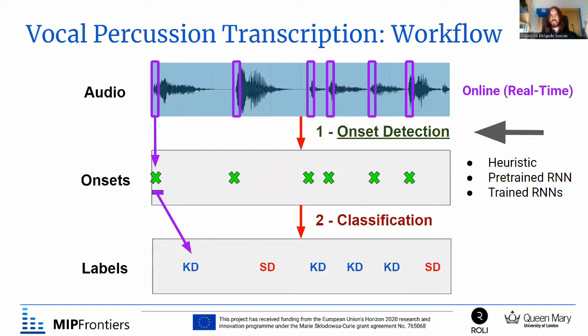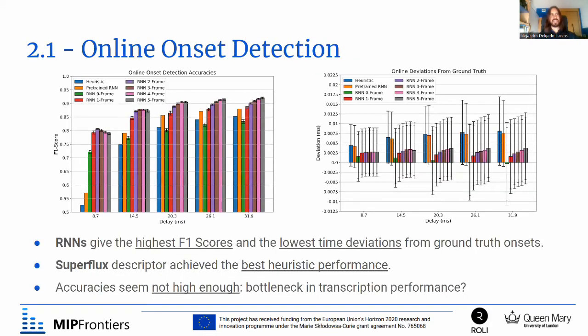So for onset detection, we tried different heuristic methods based on handcrafted, engineered features like the high frequency content, the complex method, the phase of the spectrogram, etc. Then we used a state-of-the-art pre-trained recurrent neural network, which was trained for musical pieces. And we also trained recurrent neural networks ourselves, 6 of them. So in the end, we have 8 results. And the results are given here.